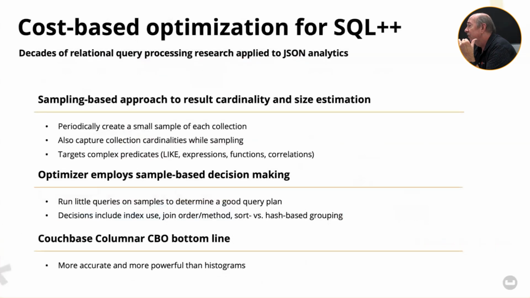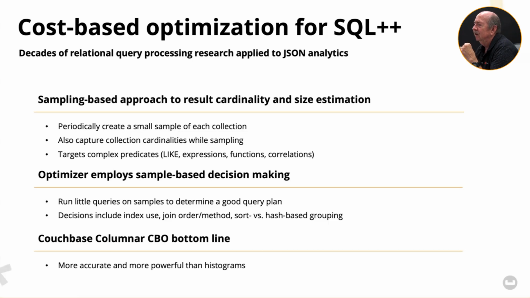All right, so let's move on to another aspect of the under-the-hood technologies of Couchbase Columnar, which is the cost-based optimizer. Again, the database community has been working for 50 plus years to optimize queries. That is great knowledge. We're going to stand on the shoulders of giants and apply the same techniques generalized to deal with JSON data. And one of the current state-of-the-art ways of dealing with query optimization, for reasons that I'll explain in a second, is based on samples. So the Columnar CBO, cost-based optimizer, works using samples of your collections.